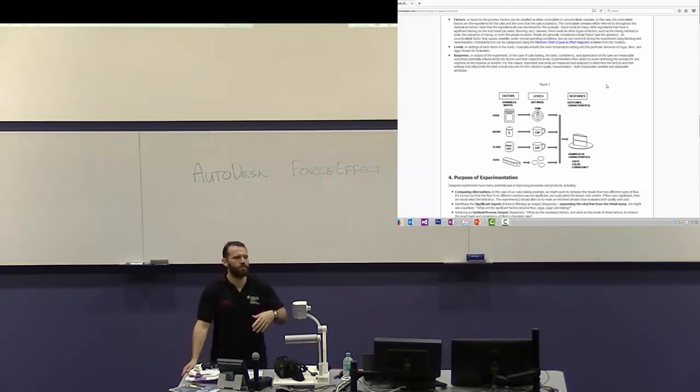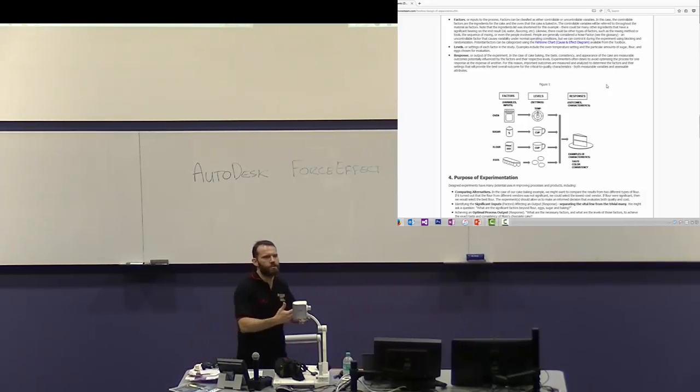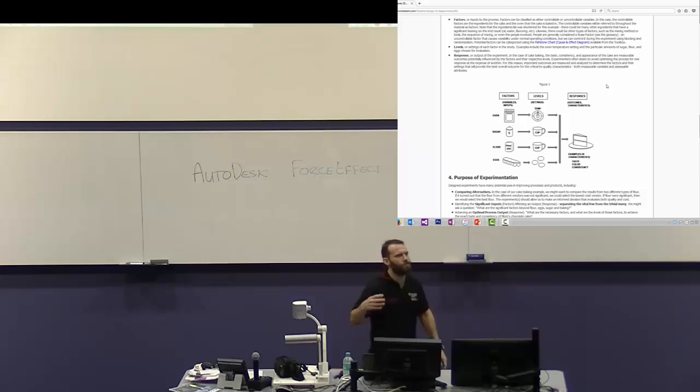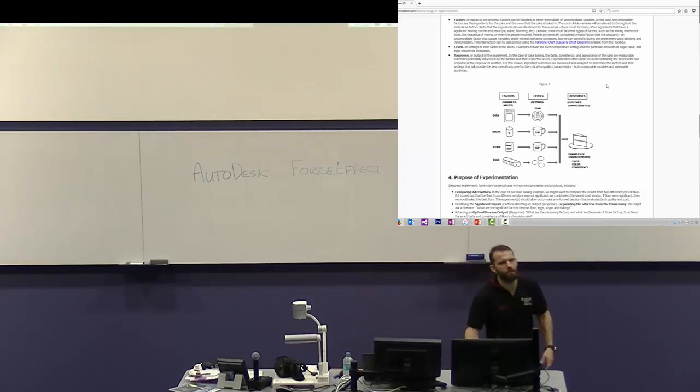So if you've chosen balsa wood, but one of your factors is the cross-section, maybe you try a small one, a medium one, and a large one and test the weight. Those are the levels that you're trying, and once you get to the end, you work out whether the small one takes the weight or not.